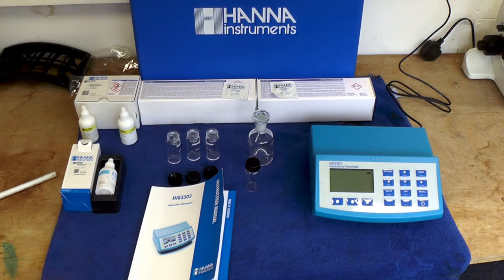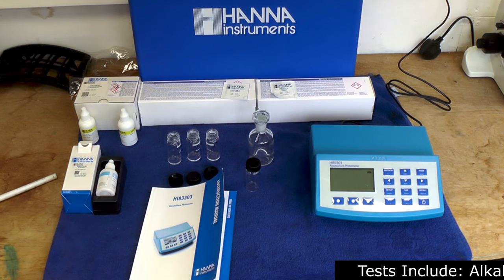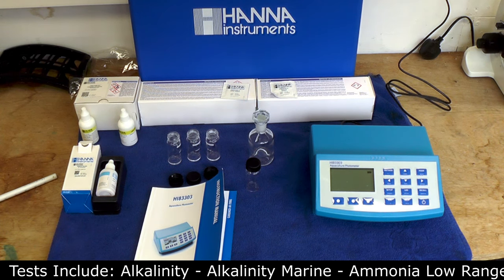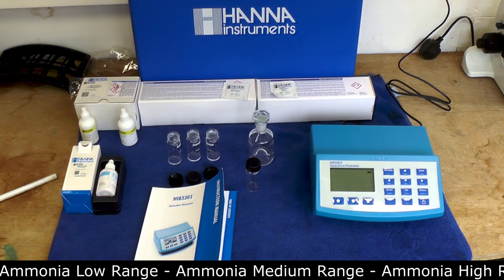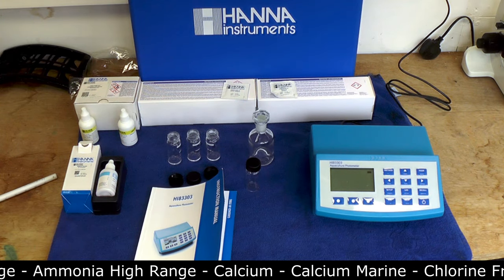We've unboxed it and got everything out, and this is what I've got with the package. I've got a few more reagents to do, but you've got the 83303 unit itself, which is battery powered, and also a USB to mains power supply. It's got the instruction manual, which is so easy to follow, it's unbelievable.